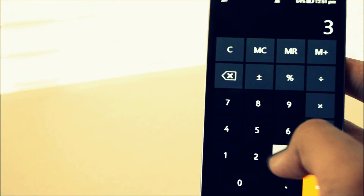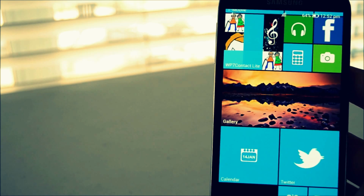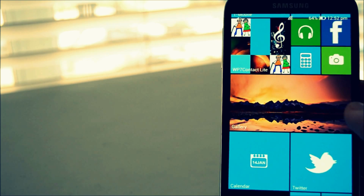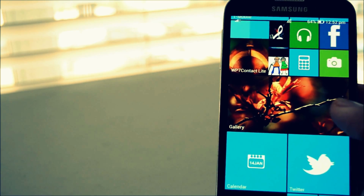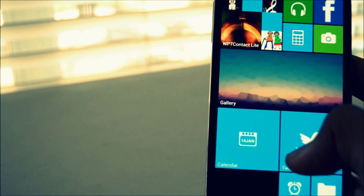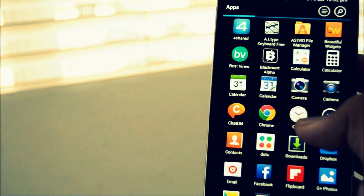Let's see what else we have here. We have the calculator. You can see it's got that little flying animation. Yep, got my calculator going on there. And we have a live gallery application here. It'll bring me straight to the gallery, and it displays some pictures that you can choose yourself. It'll change any second now. It just does the same one over and over because I chose like 6 pictures. But you can choose as many as you want. It'll just keep displaying them, which is pretty cool. We have our calendar icon there. Bring it to the calendar, Twitter, another clock. That's the only clock I have. And then Facebook, and then this is the app drawer.